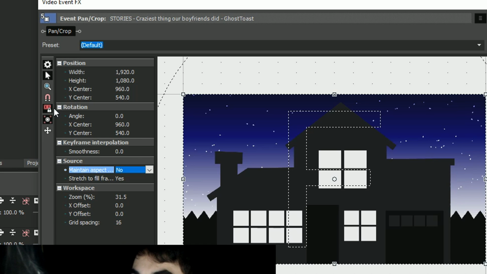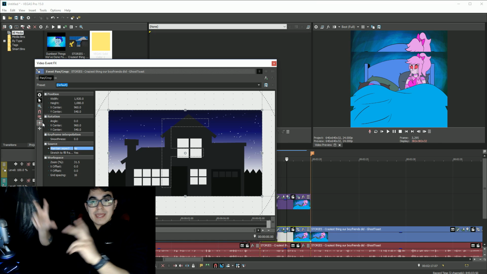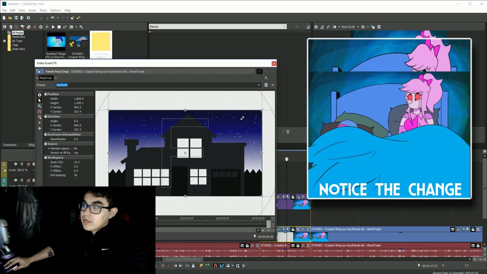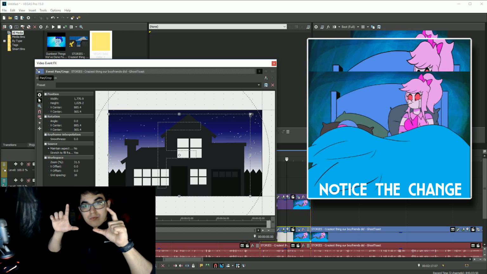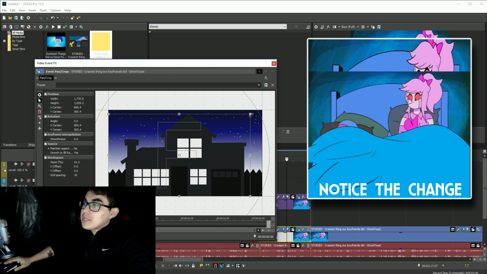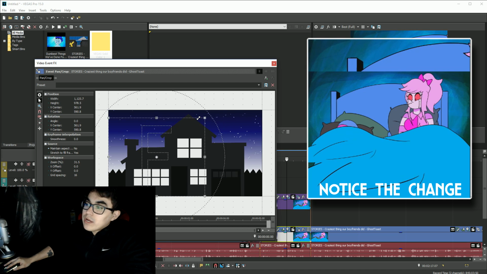Okay, so one thing that I have to do is I have to get rid of locking the aspect ratio, and size about center means you can reform the camera in any way you want. So now what I do to make it look a little clearer than the way it is right now is I get to move this square. Now this square in my program, think of it as the camera, right? Like that is how the camera is capturing that part of the video. So I'm gonna move it so it is more of a square.